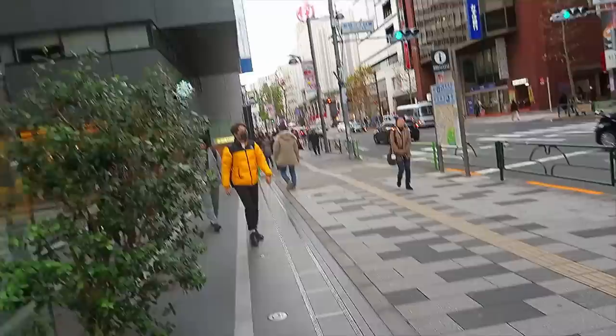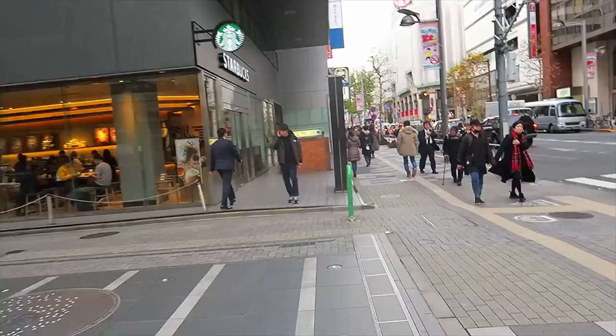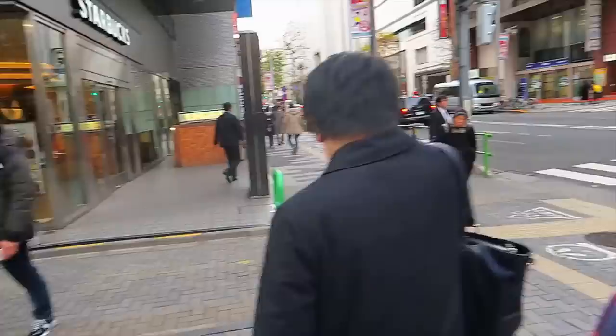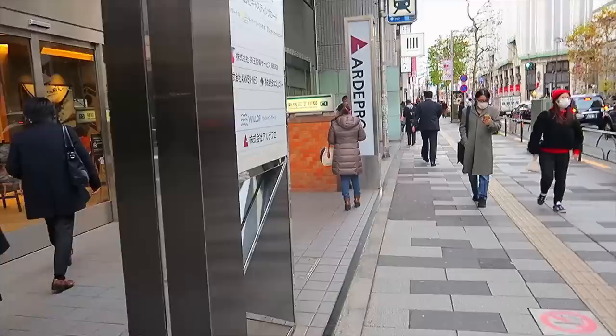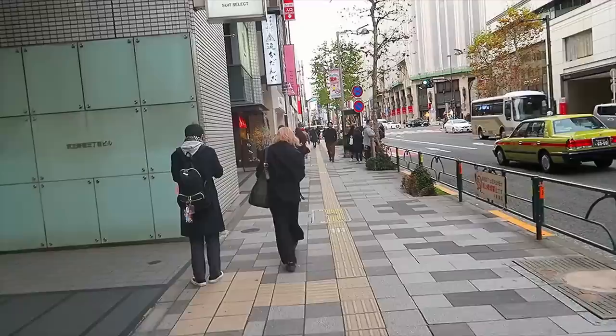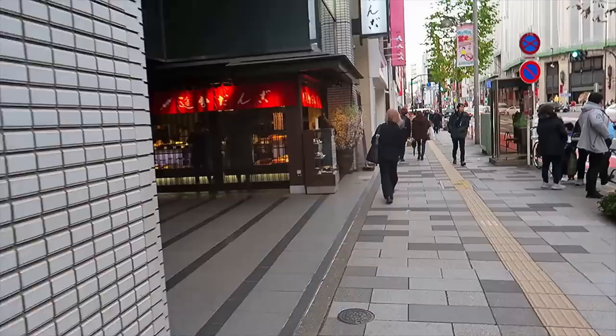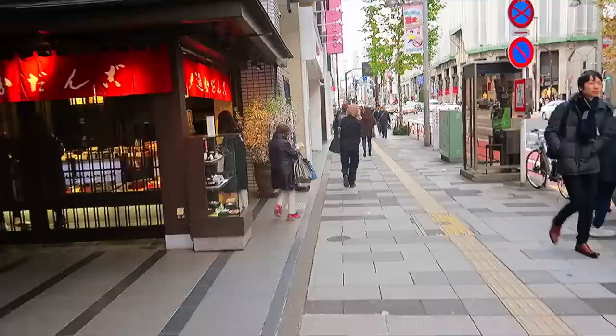Okay, so that's it for Surugaya today. As you could see, they had a lot of games, and again, it wasn't just games. They had figures and other kinds of collectibles and merch and things like that. But I didn't want the video to be like 3 hours long because I could spend all day in Surugaya. It's almost like an absurd amount of games that they have in there, and the prices, for the most part, weren't too bad. Some of the usual suspects are still really expensive. But I did walk out with a few new Sega Saturn games, which I'm happy to go home and try out.